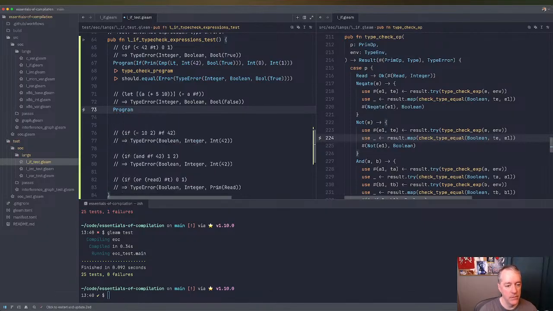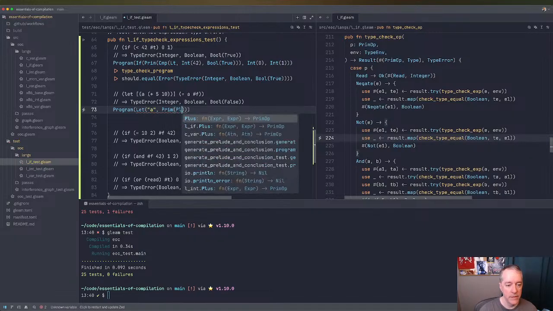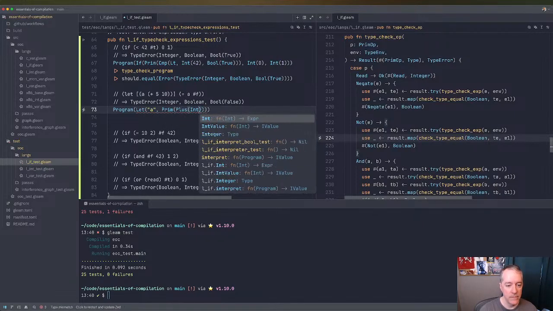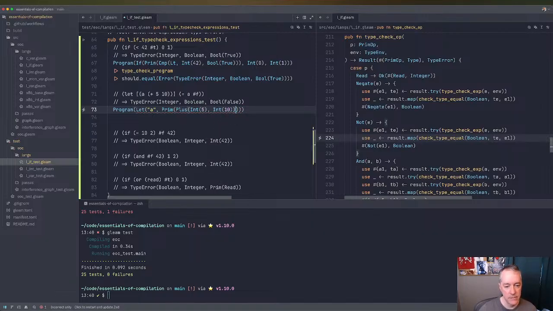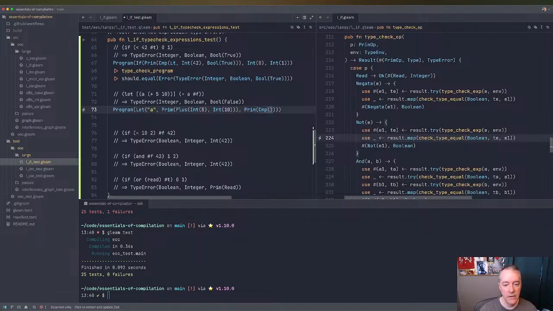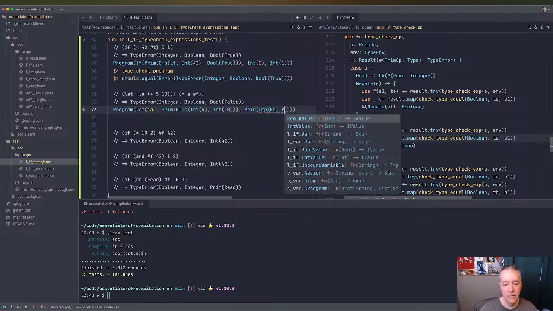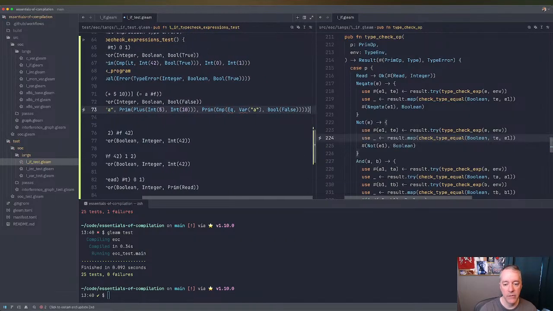So program let a, and we have prim plus int 5, int 10, and then we have prim compare equal var a and bool false.